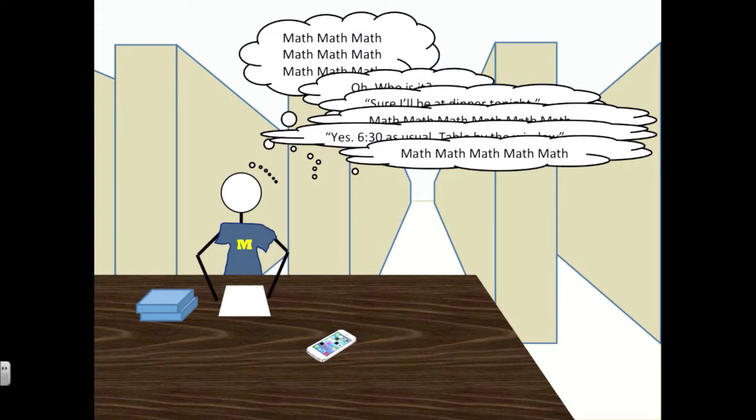What's happening here is that every time your phone buzzes, you're being removed from the material that you're working on, and your brain has now gone to address something else. And then when you come back, it takes several minutes for you to get back to that sort of level of focus that you were in before the phone buzz at all.